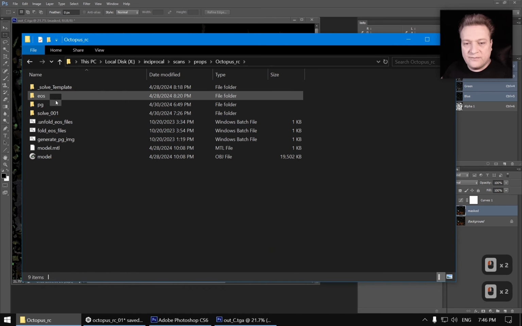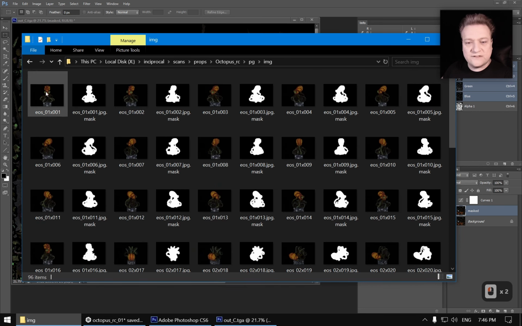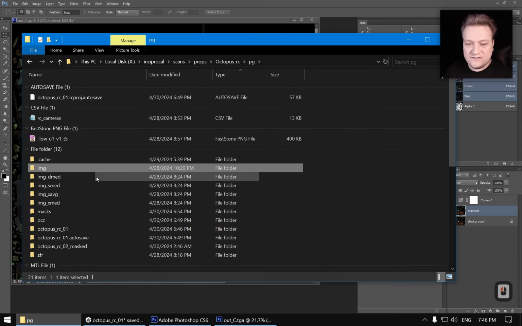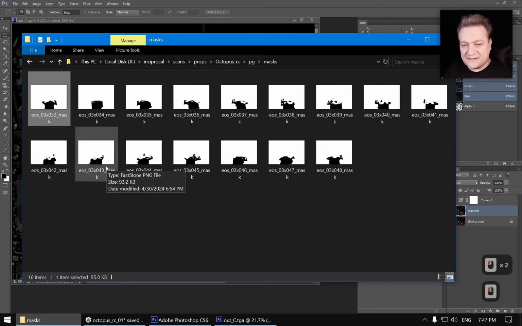So if we go back to prop pg and we look at our images, let's say it says EOS underscore 01x001, then you take that name and add underscore mask.png to it and look into the masks folder, that's what gets loaded there.